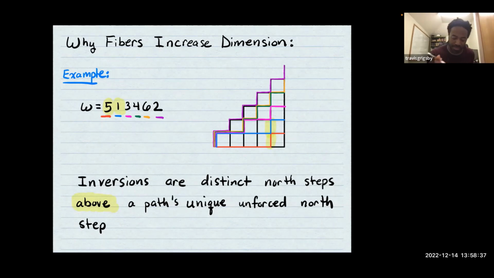And that inversion is seen explicitly as the blue path being strictly above the red path, where the red path took its north step. And so the red and pink also have the same phenomena going on. And there's also an inversion corresponding to the numbers associated to those paths as well. And you can continue to see these inversions all over the diagram.